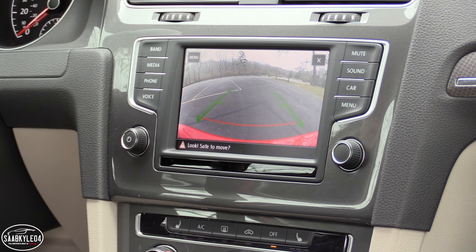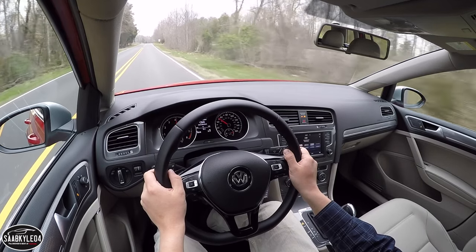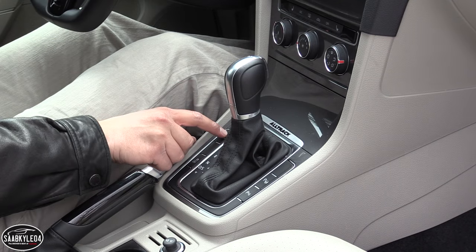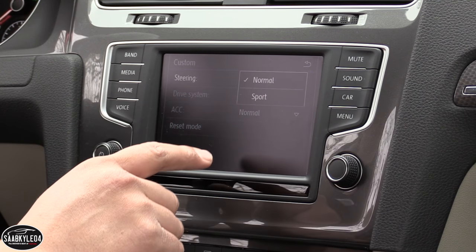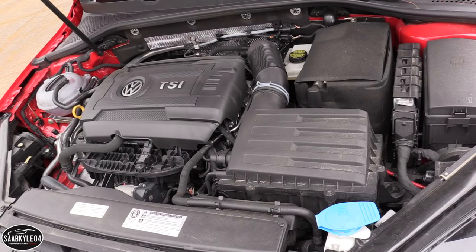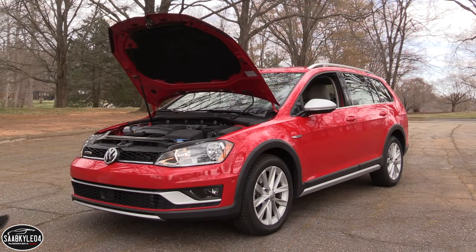While in drive, if you pull the shifter back once more, you can switch between normal and sport transmission programming. Sport raises the shift points and activates dynamic throttle blips on downshifts. Rev matching also applies to manual mode. There's even a handful of drive modes including normal, sport, custom, and an exclusive off-road mode that alters the ABS system, accelerator pedal behavior, and even activates a hill descent function to better prepare it for off-road duty. As far as fuel economy, the 1.8L runs on regular unleaded and is rated at 22 miles per gallon in the city and 32 miles per gallon on the highway, with an expected average of around 25 miles per gallon. The Alltrack also offers a larger 14.5-gallon fuel tank, 1.3 gallons more than a regular Golf Sport Wagon.